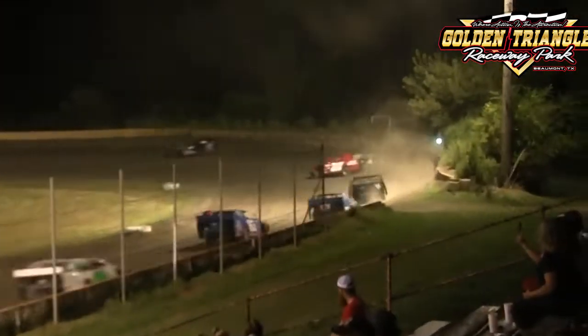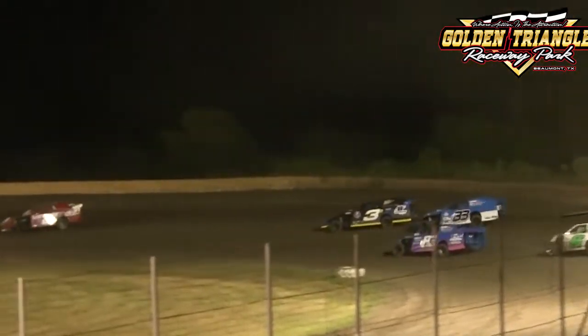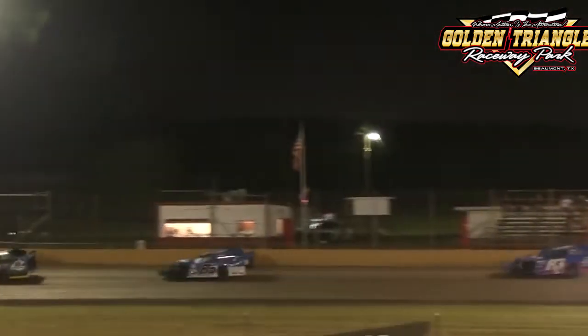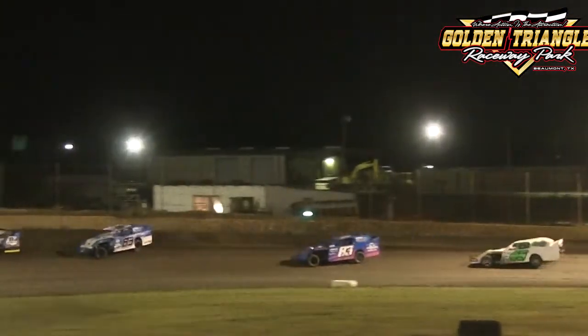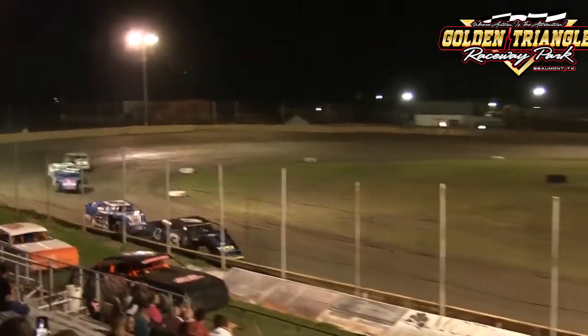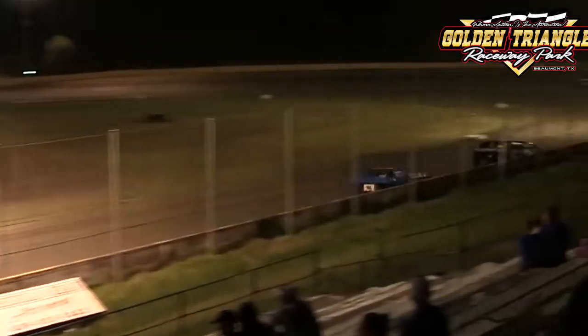Good battle right here with Lovell and Lovell for the 4th place spot. Savannah looking to the inside of Randy. Hits the brakes, gives him the line. Down the backstretch we go. Lovell still working the top line of the racing surface, going to try to cut the corner off there for the 3D of Rhodes. Can't find it, but he is right on his heels at the flag stand.